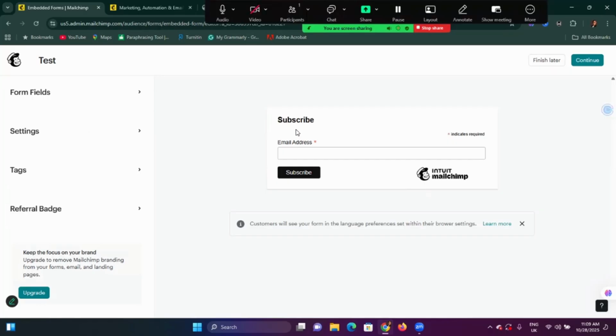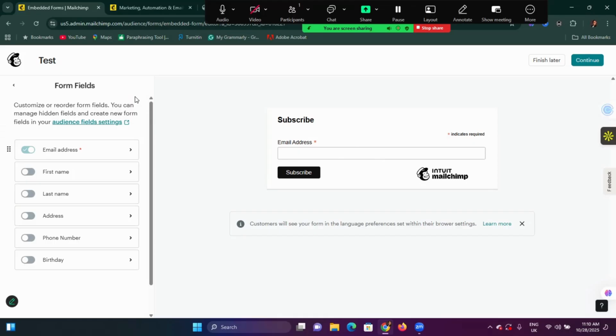All right. So you can see here a subscribe form, because this is an embedded form. If you visit a website and you see a form maybe at the bottom of the page that says subscribe to our list to get information about the product, something like that, that is an embedded form. So you can see email address. Basically it's always a very simple form, so it only has a column for the email address. This is not a form that you want to put so much information in. When you are done, you can customize the form and add more fields, though it should be as simple as possible, in case you want to do something more complex.